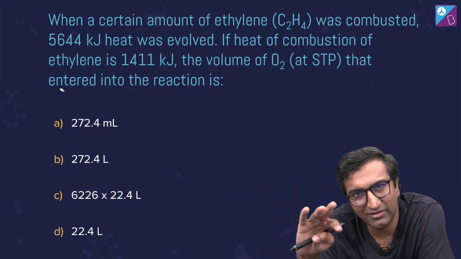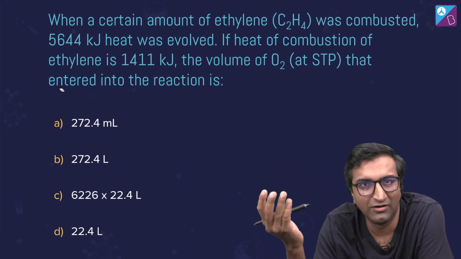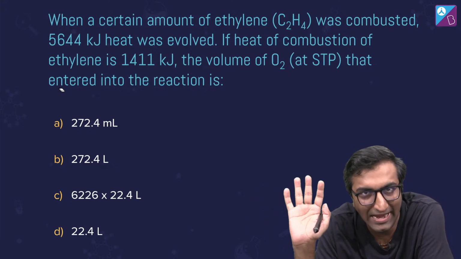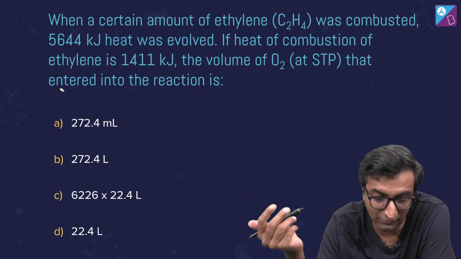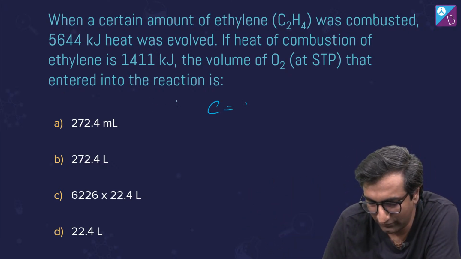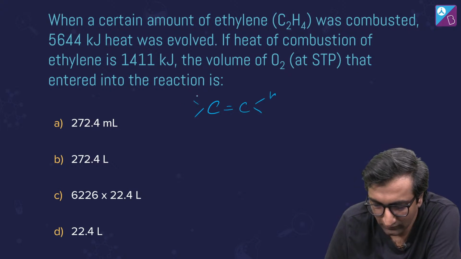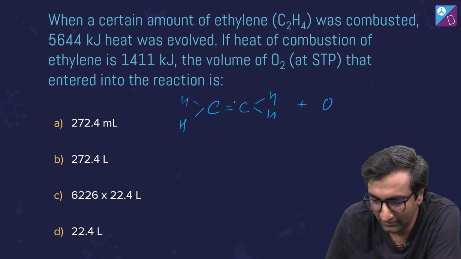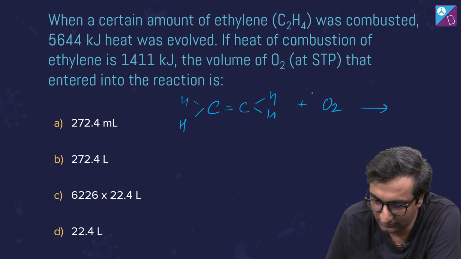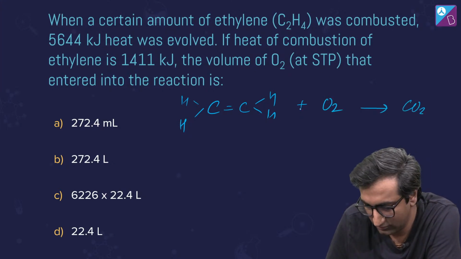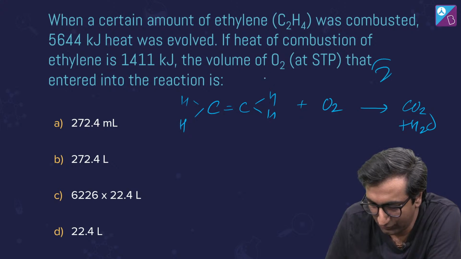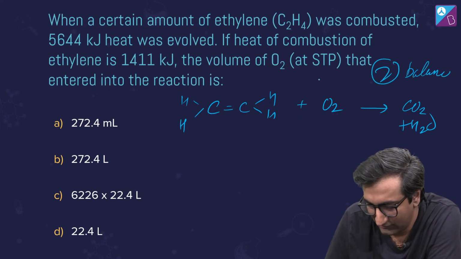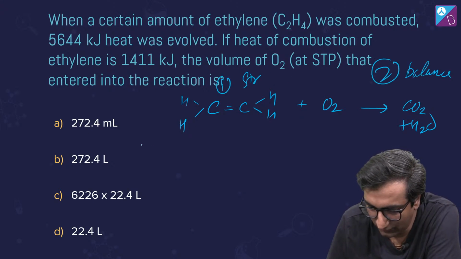यहाँ पे this is a 3-layered question. Layer number 1, you need to know what on earth C2H4 is. I mean, that's an easy one. I know, बहुत simple है, but you need to know that. Without that, you can't start. So you got to write that C2H4 is basically this. Yeah, that's the first step. उसके बाद, the second step is balancing this awesome reaction. That's the step number 2. Yeah, this is step 2, balance. Step 1 is इसका structure. Okay, what is step 3?